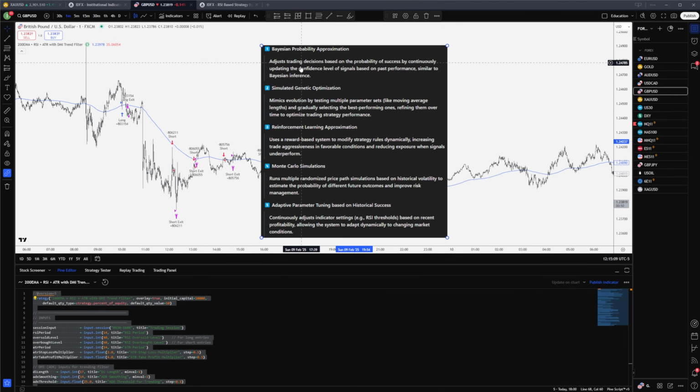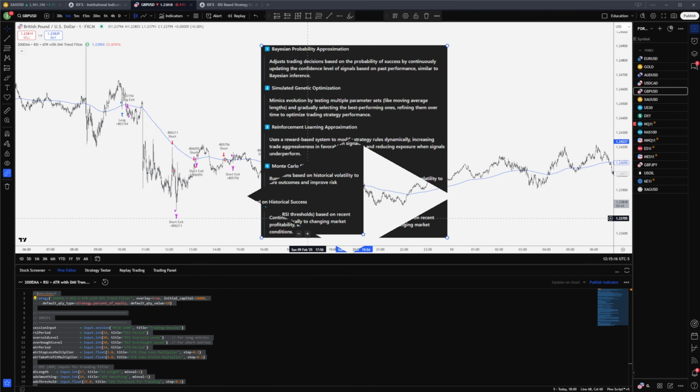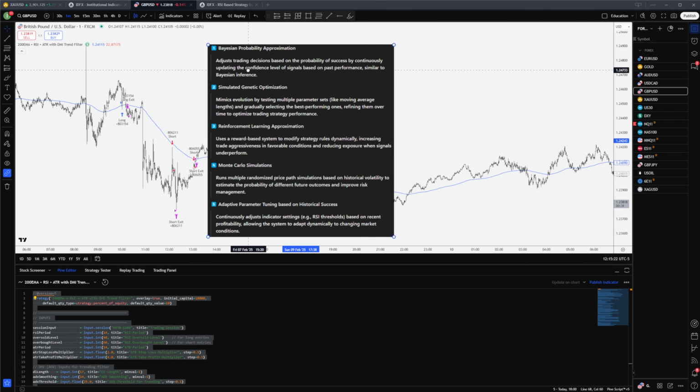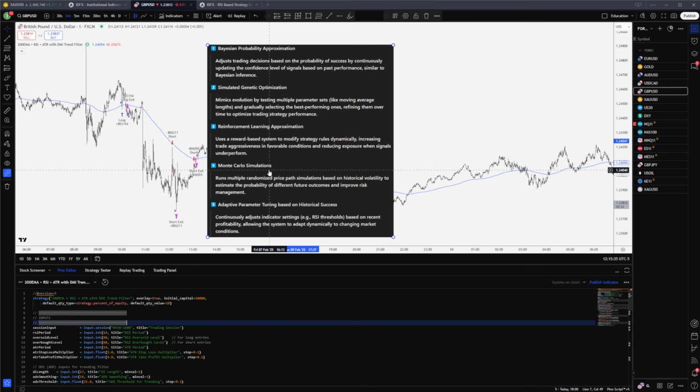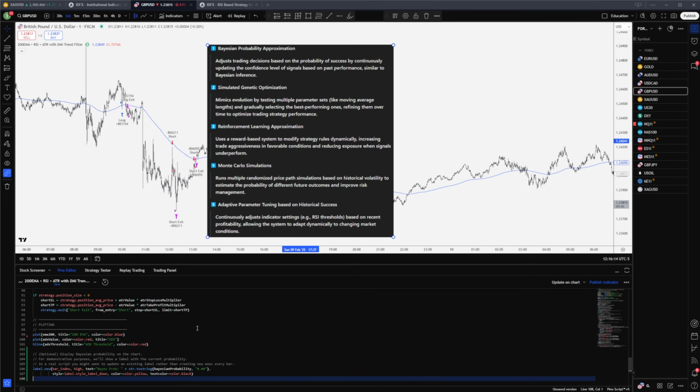Alright, so the text you can see right here on screen, and I will leave this in Discord as well, so you can simply copy and paste that and regenerate the same prompt. What I basically did is I said, ChatGPT, I want to implement the 5 of these simplified ways of reaching basic machine learning in PineScript. I pasted all of the indicator code right in there and then said, let's implement these one at a time. So I asked it to start with number 1, and ChatGPT already responded with some code.